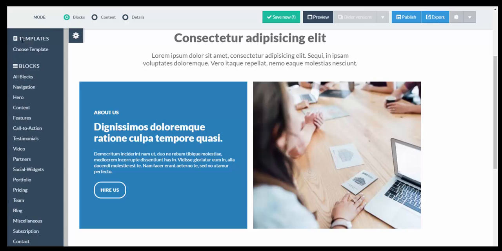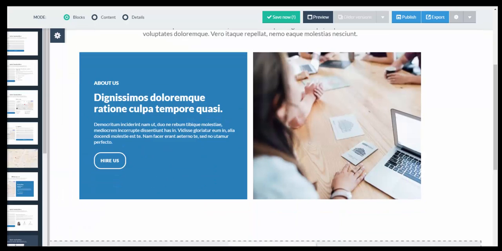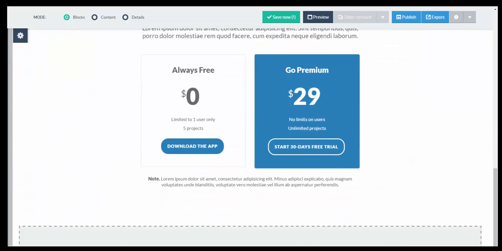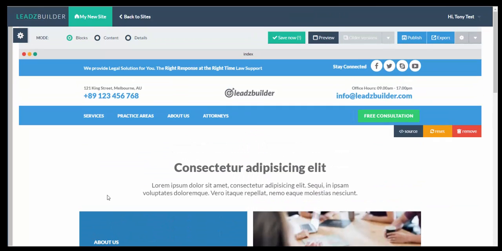And finally, let's say we wanted contact form. And that is how easy it is to build a page. And again, everything is editable in here. I'll just remove these for now.